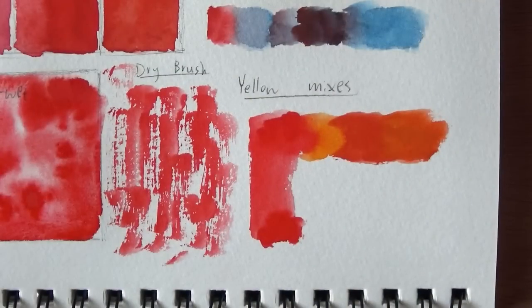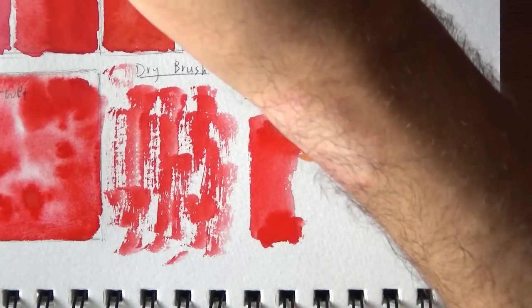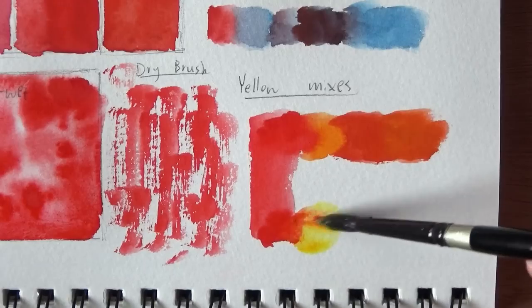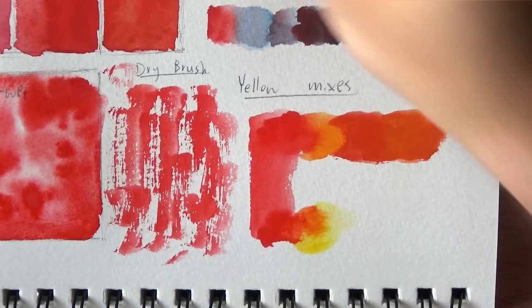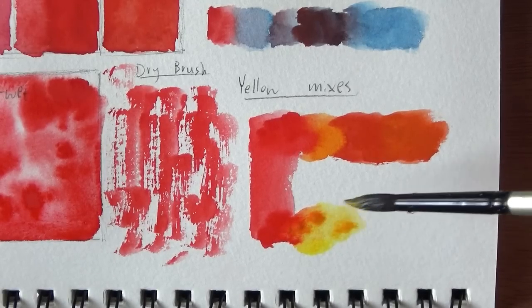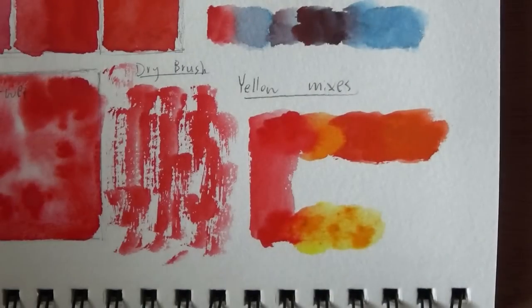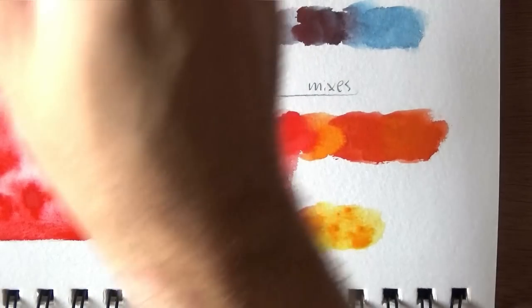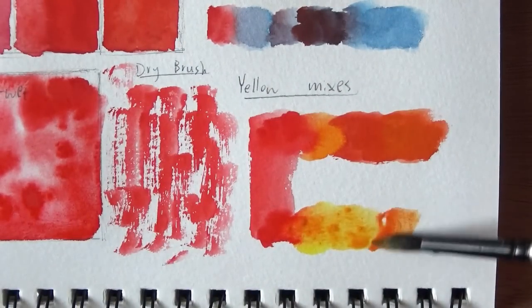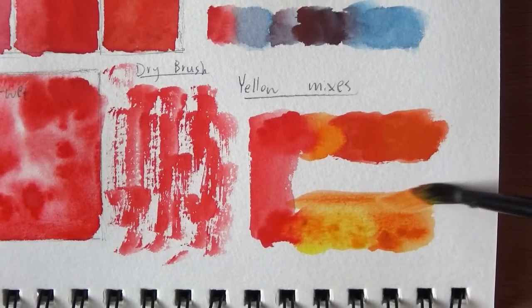So next up, I think it will be good to try out a kind of a neutral yellow. So maybe like a Hansa yellow, something more lemony. It doesn't really matter the exact one, but you'll see they mix very differently. And this one immediately pushes it to orange because the cadmium yellow deep is already quite orange. But with this one, you can really get more of a yellowy mix. So this is what you get when you mix them more together. Really beautiful.